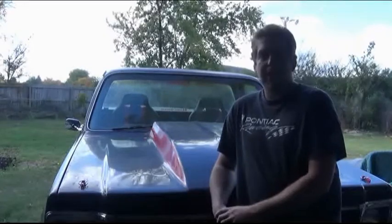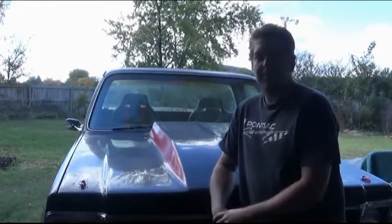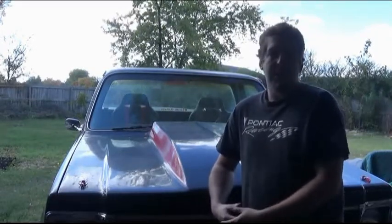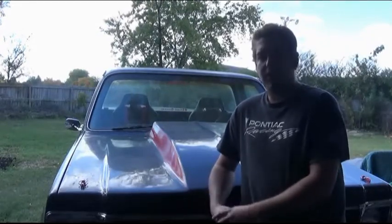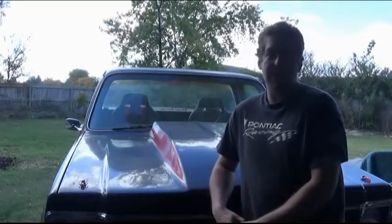Now, we got the Black Widow right here. It's a little dirty. It's kind of exposed to the weather a little bit, but it's alright. Now, I'm going to show you some of the pictures and videos of when I first got this truck, first got it going, and then to where it sits now.